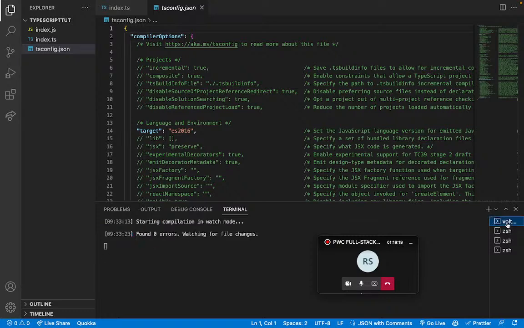In the first one, you're supposed to have tsc index.ts. That is the first way I said we should run it. Then later I said in order to keep watching, you do --watch. Do you have this command entered in your first terminal and running? Because that's what I'm having here. Try to make sure that is what you have.